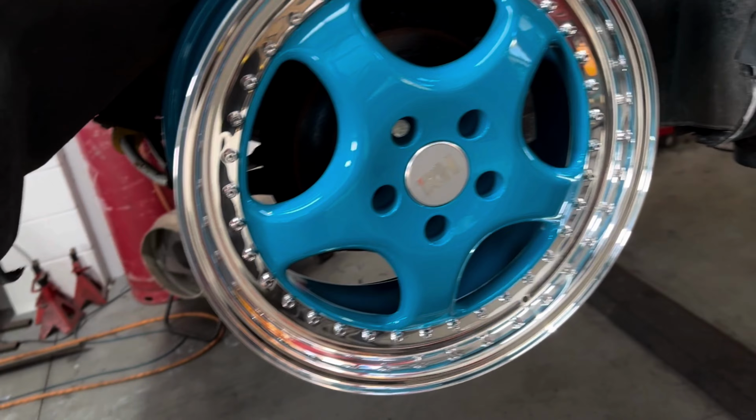Okay, so we've come to a bit of an impasse here. Because of these massive brakes, or say massive, they're huge for this car, and the offset of this caliper, this wheel needs a 35mm spacer just for the spokes to clear the caliper. So that means we can't make this dish any wider because it's already pretty much there. Once this car's lowered, the camber comes in. So the only option is we get a slightly bigger barrel. So you make the barrel bigger, so you've got a little bit to play with up here. I'll have to get a vernier out and measure it. That's got to be at least another 35mm there. So I'll have to work out what that is in millimeters again.